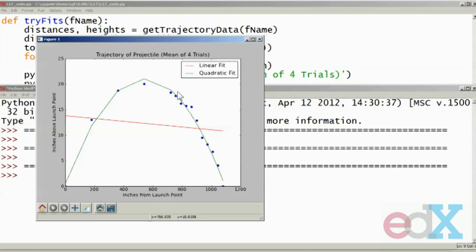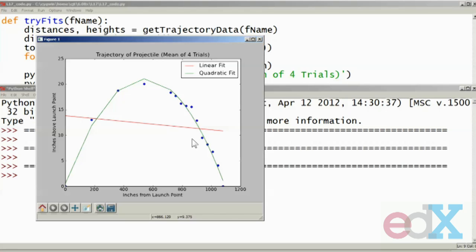So this curve here actually looks like it fits the data pretty well. The jaggedness comes from the fact that we're simply plotting the parabola only at the data points at which we actually had measurements. It would be possible to plot the parabola using many more values. Since it's a mathematical model, we could choose other distances that we didn't make measurements at, and then the parabola would look much more smooth. So that looks like a pretty good fit. And so we're happy with that.